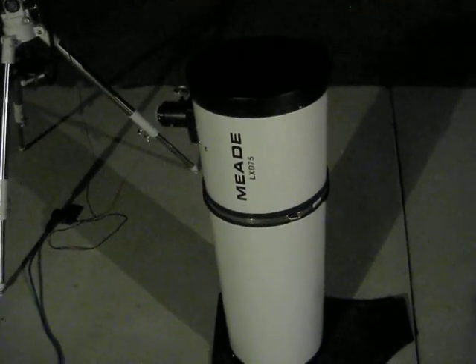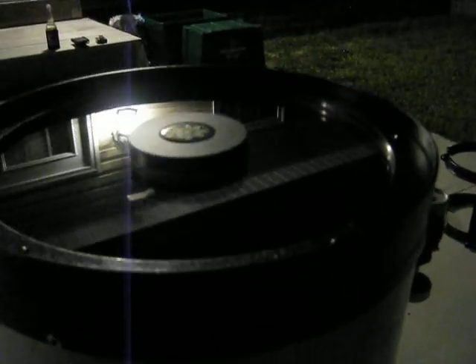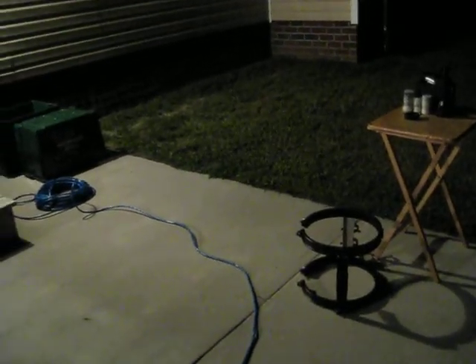Now that we've got that done, we're waiting on the telescope to pretty much acclimate to the climate outside. It's pretty humid tonight — it did get up to almost 90 today. You can see how much humidity has already formed on it just from bringing it out. We're just letting the telescope kind of get warmed up to the outside, get used to the humidity. You can see the corrector lens is good and clear. I had a real big issue with that the other night — it was a very humid night, with fog rolling in. Tonight you can just see the humidity making it real moist.